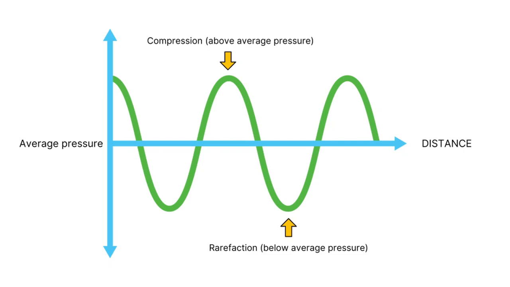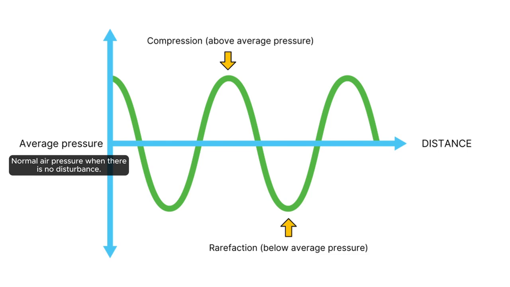If we look at this chart here, it's actually a really good chart. It shows you an example of a waveform that you will be seeing all the time in your DAW, your digital audio workstation, which I recommend Pro Tools, which we'll talk about later in the course. So on your x-axis, you have your distance. On your y-axis, you have your average pressure. In the middle there, where the x-axis meets the y-axis, that is average pressure.